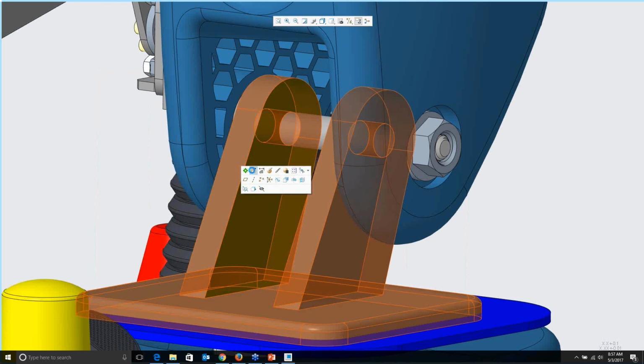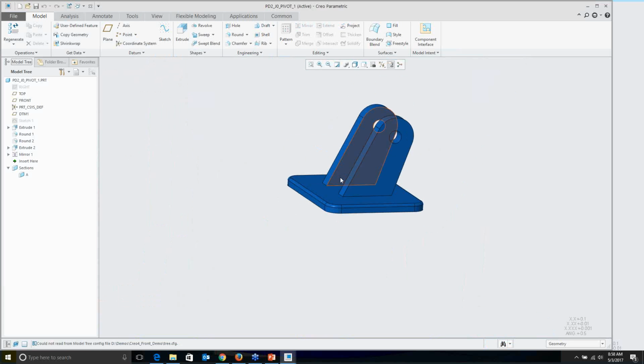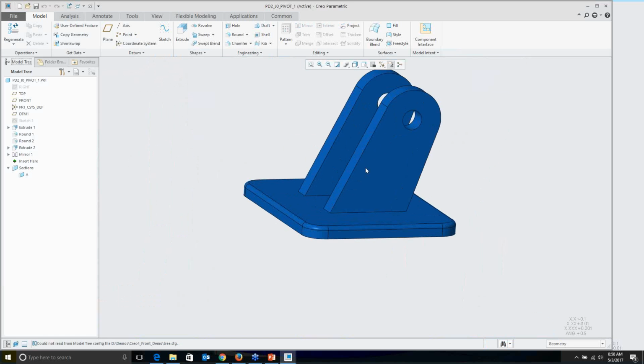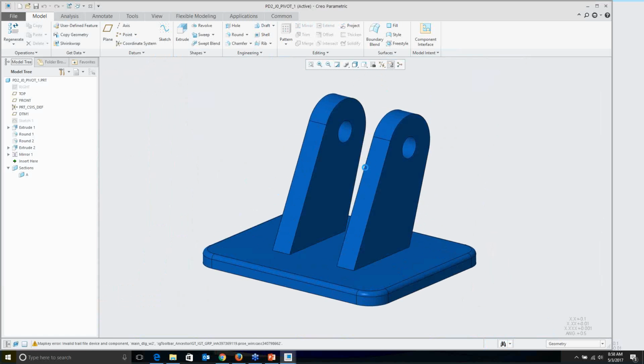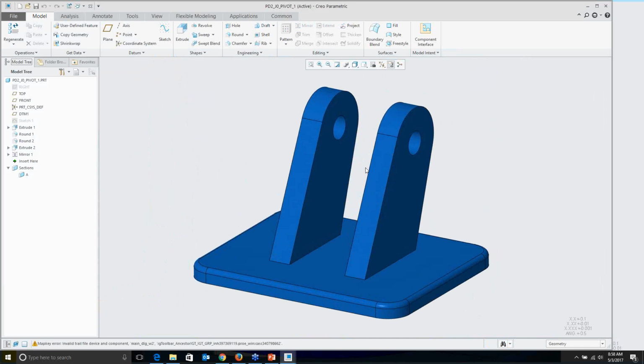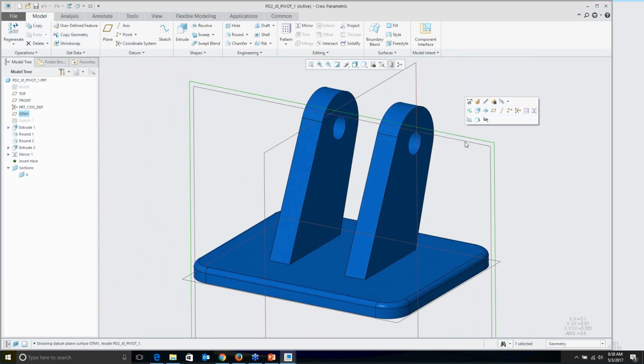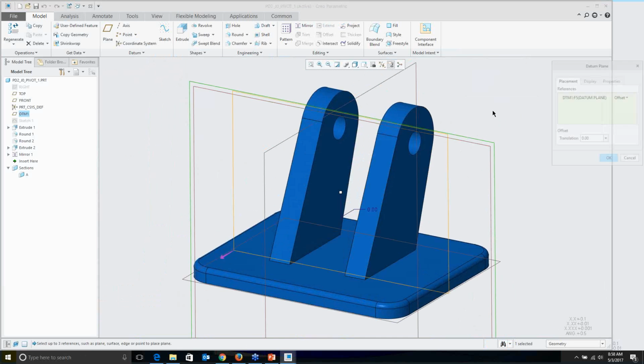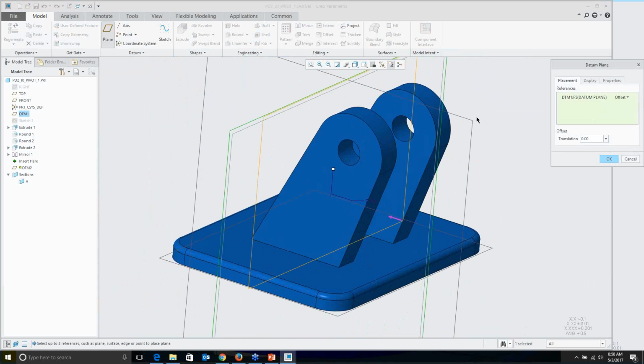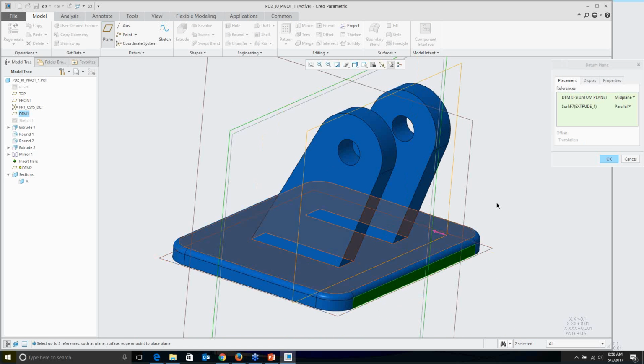Now I'll go ahead and open this part as well, and we'll do a couple more things. So to start off, I'll show my planes again, and then I'll go ahead and create a plane. Now, one of the improvements that they've added in Creo 4, as I hold Control and pick over here, is the automatic creation of a midplane.